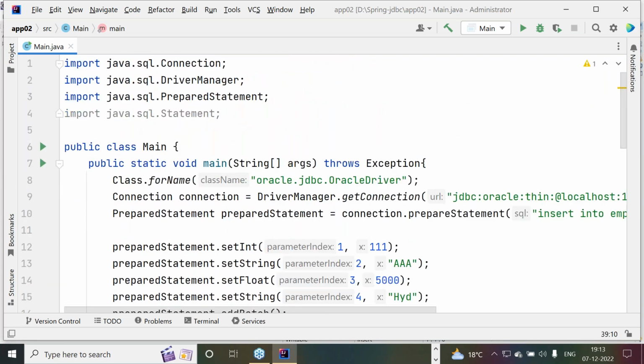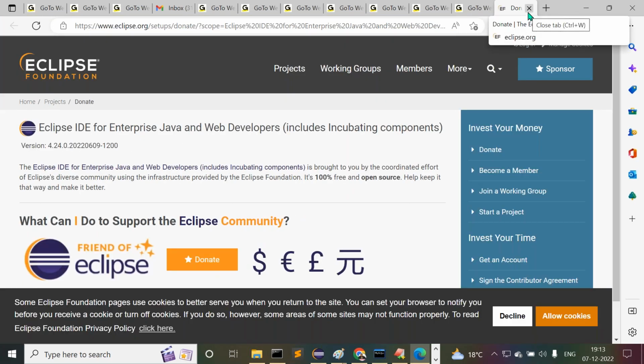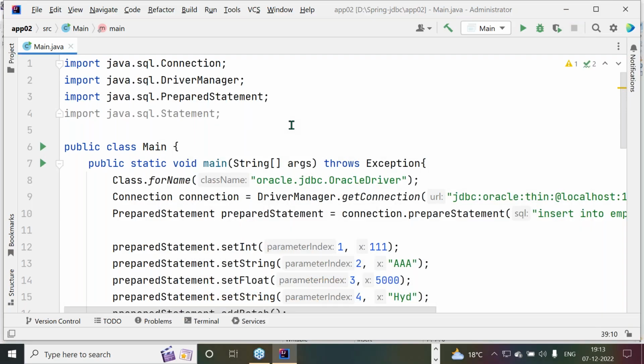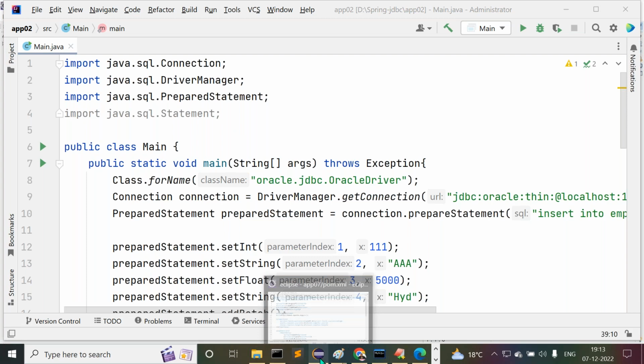Now tell me how the IDE is importing all of these. What import statements is the IDE providing now? Individual classes and interfaces are provided or not? Of course, instead of all of them, I can provide import java.sql.*, but readability is not available. If we are importing multiple packages, from which package a class is coming, we don't know. We are not getting it clearly. But if you use individual imports, automatically we are able to get it. So this is what I'm telling you: individual import statements.